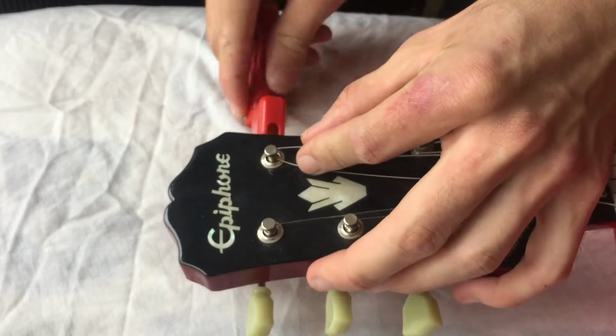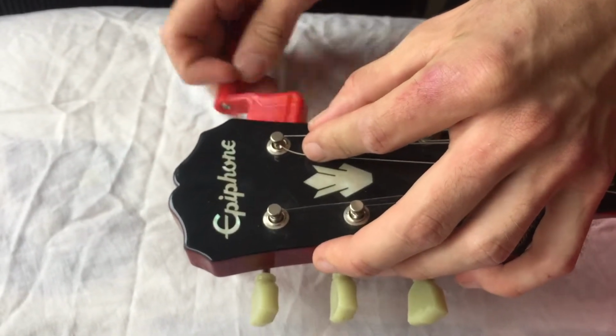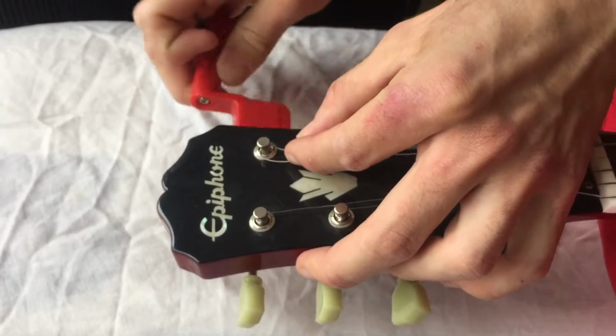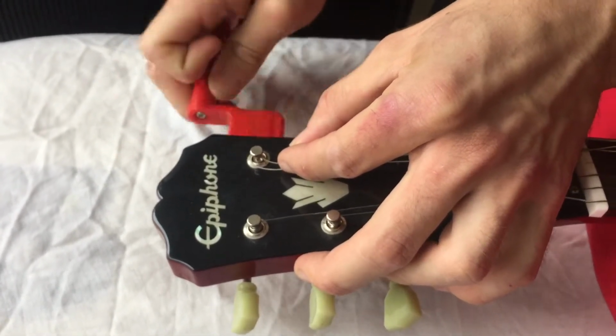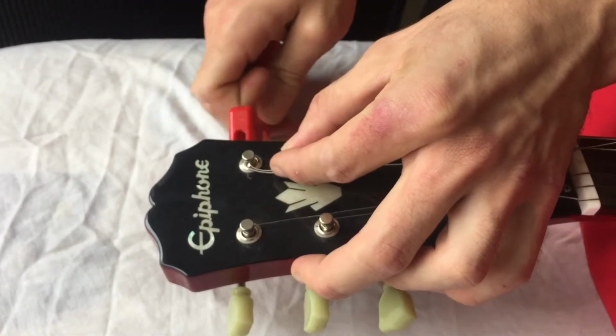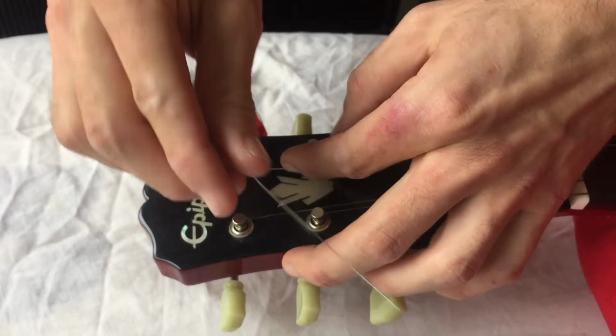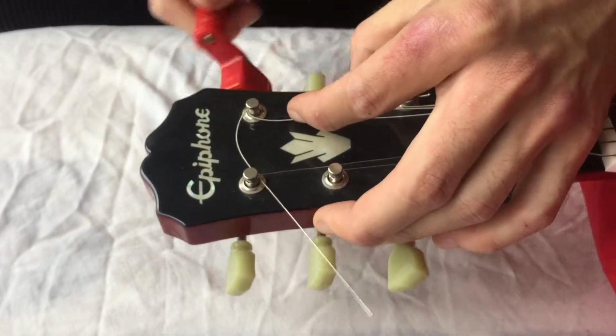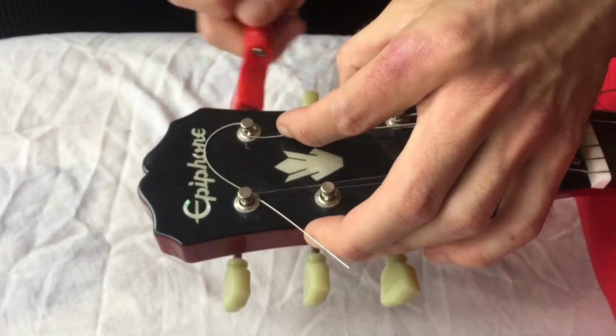I then wind it so that the action head turns clockwise, keeping the string to the inside of the headstock. This stops it from coming too close to the other ones and holds it more in line with the nut and the neck. The aim of winding it round is to keep a perfect spiral so that none of the string overlaps whilst on the action head, stopping it from potentially slipping or moving whilst playing or tuning.